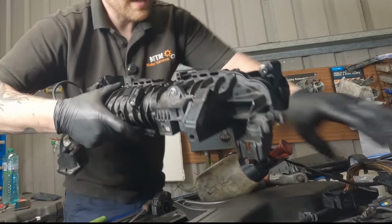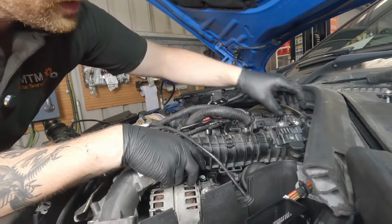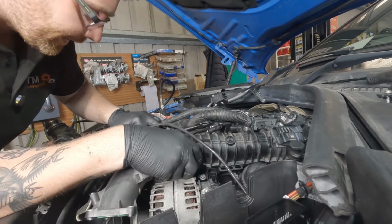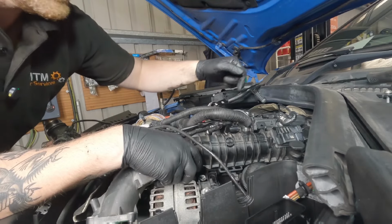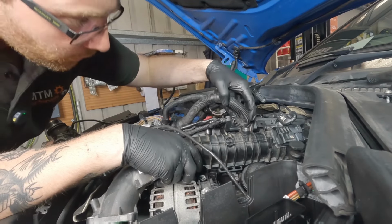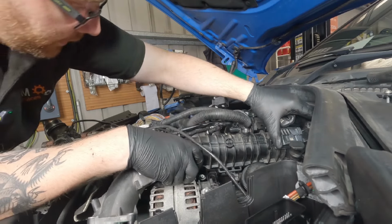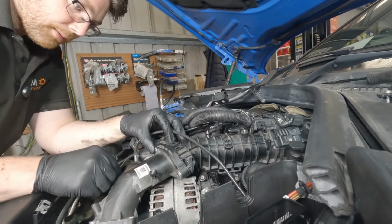So just gently guide it into place. Guide it into its rough position because we want to make sure that we don't foul anything. There's a lot of cabling here that we moved out of the way earlier, and it's very easy for some of that to get jammed underneath the intake manifold. So we just want to double check, triple check and all that, just to make sure that you don't have any issues. It should just fall nicely into place to the point where you can catch some of the bolts.